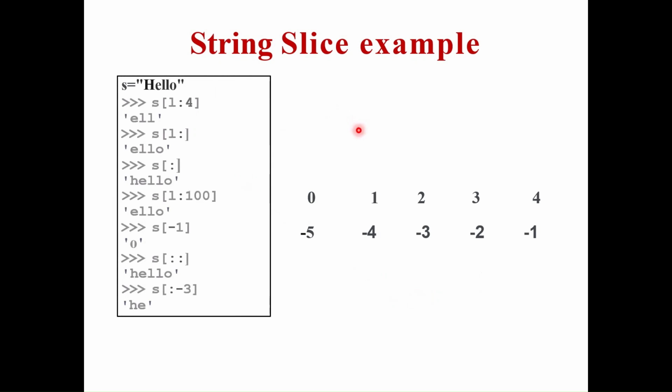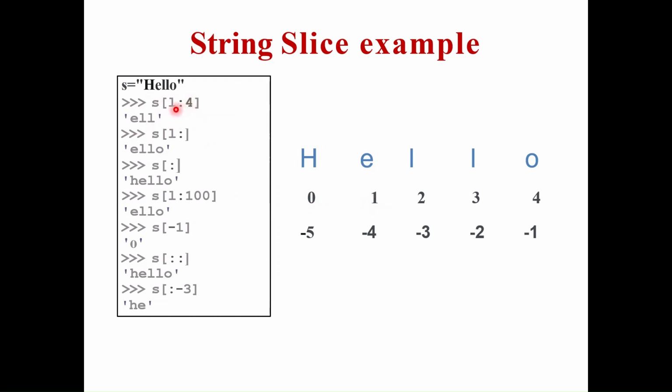So the given string that I have taken is hello, and from this hello message, how am I going to slice it? This first example says that I'm going to slice three characters. The character E starts at the first position. You all know that a string begins with the zeroth position, so H will be at the zeroth position and E will be at the first position.